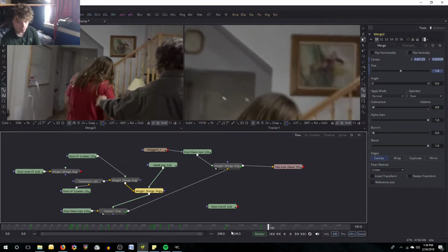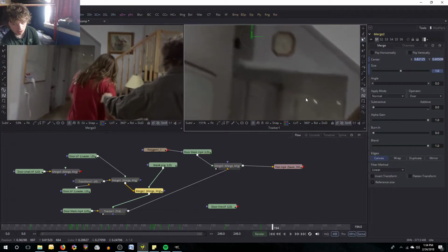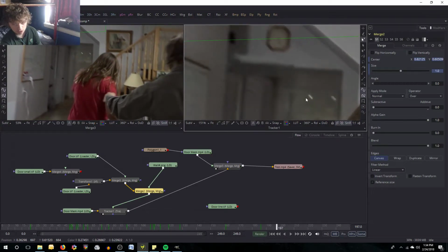Anyways, back to masking. And there's where it all just goes sour.